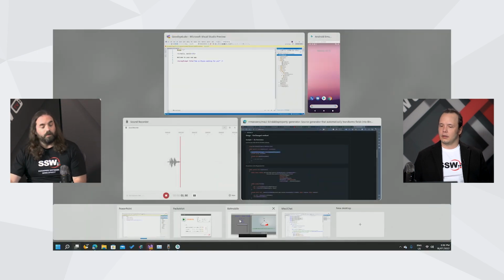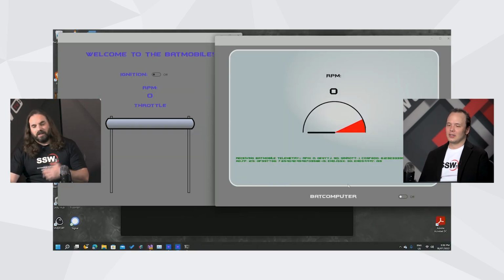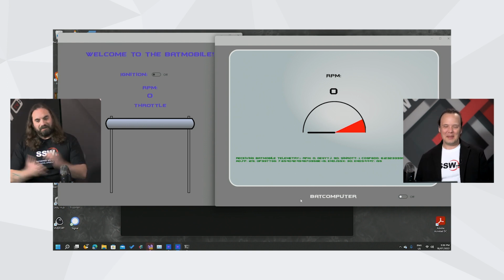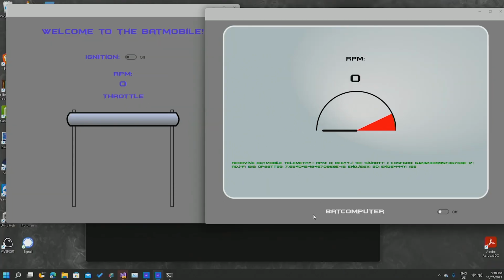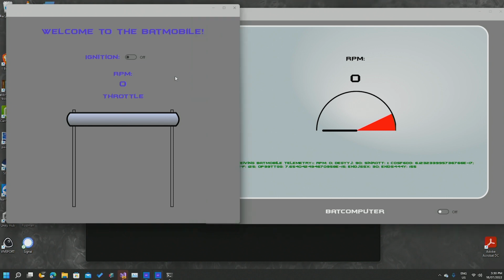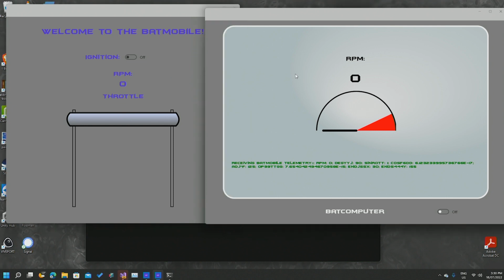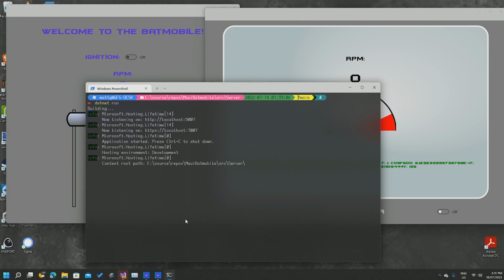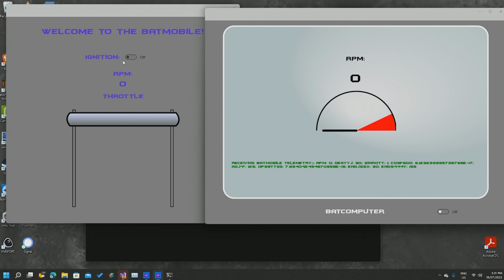Let me show you a little pet project I've been working on. So, I know we're here to talk about Blazor, but I just want to show this off quickly. The Batmobile. This is my MAUI Batmobile app. So I've actually got two Windows apps running here. They're MAUI apps, so this would run on any platform. I'm running them on Windows. I've got one that's the Batmobile and one that's the Batcave. And I've also got a little back end here that I'll just start. And this is actually the Batcave server. And this is a gRPC service. So these two, I'll just switch them on.